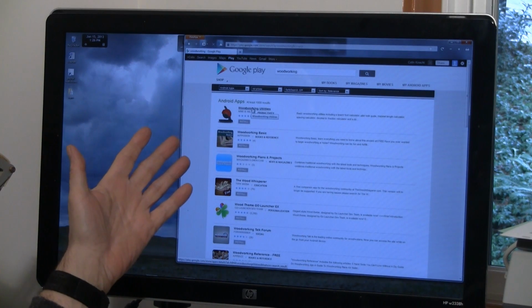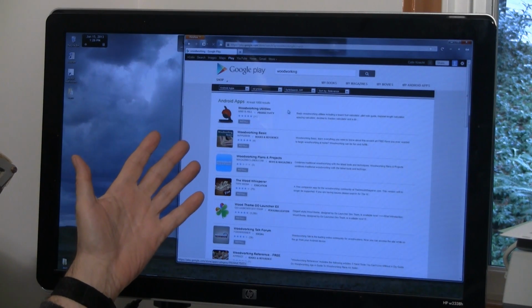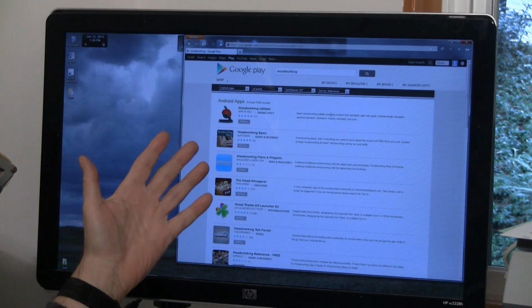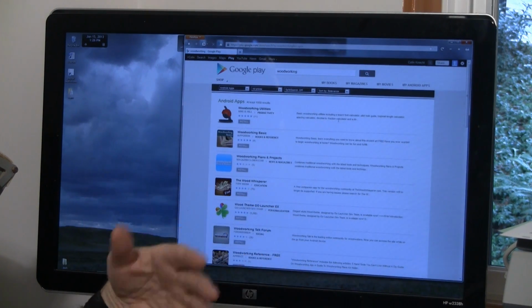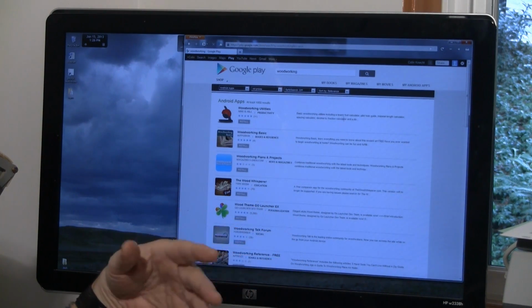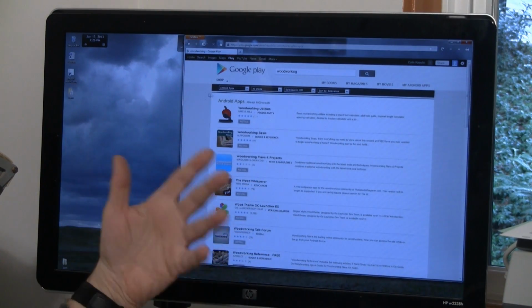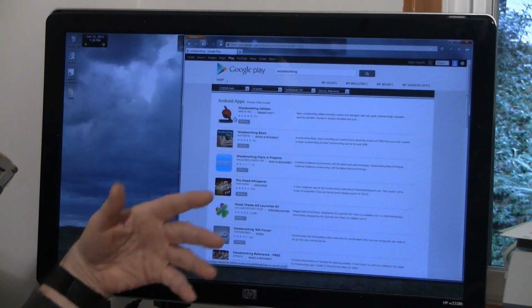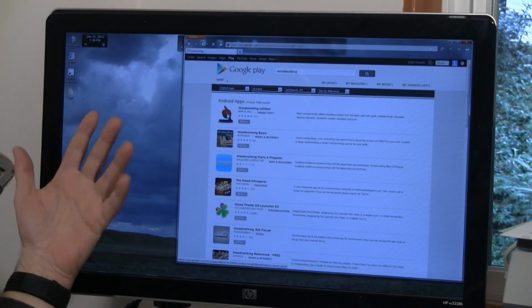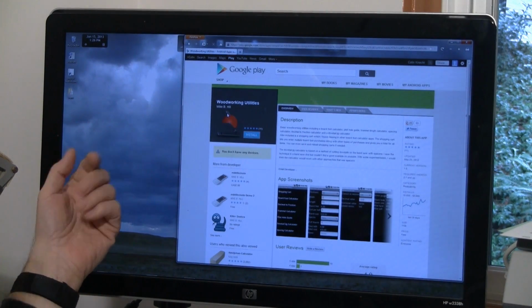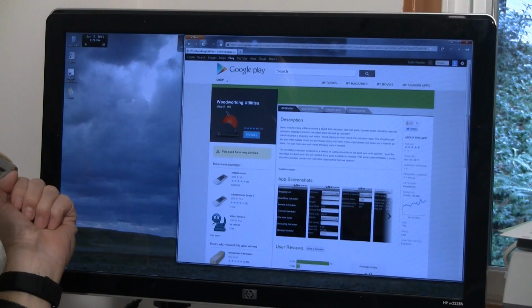And the first one is something called Wood Utilities. And it says it's basic woodworking utilities including a board foot calculator, pilot hole guide, trammel length calculator, spacing calculator, and so on. So let's go and have a look at that. What's interesting with this one too is it's actually free. Not all of them are free. Some of them there's a nominal fee that you may have to pay for.